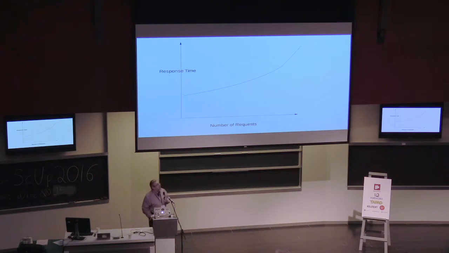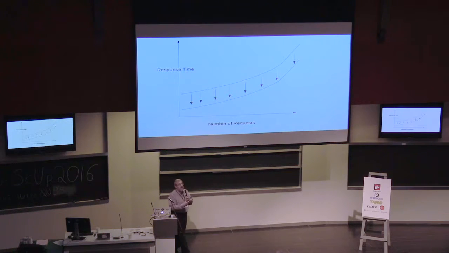So let's say we have the world's simplest performance graph, or response time graph. So response time is increasing as number of requests is increasing. Simple enough, right? Then if we were to increase performance, we would get a graph that looks like this. All we're doing is moving the whole line down vertically. So we're saying, I've increased performance, therefore every request I'm responding to in a bit less time, or a lot less time if I increase performance a great deal. It doesn't necessarily affect the shape of the curve, however.